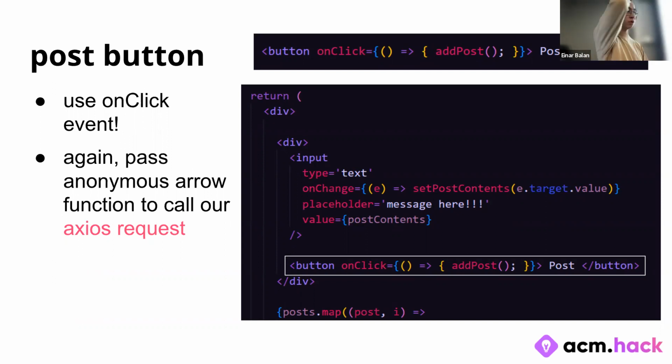This can just lead to a bunch of random undefined behavior. React doesn't allow, when you render too much, you can't render stuff infinitely. And if you keep calling functions such as add post, it will render infinitely and React will throw a bunch of errors. If you do it this way with an arrow function, it actually just passes a reference to the arrow function. It's just a weird thing that's a part of React. If you're using an event handler and you want to pass it a function that's calling something, it can be an HTTP request, an Axios request, whatever, you want to do this. Another way is you can use useEffect, but this is honestly just easier. And in some scenarios, you won't be able to use useEffect.